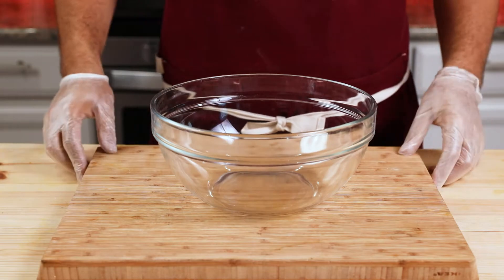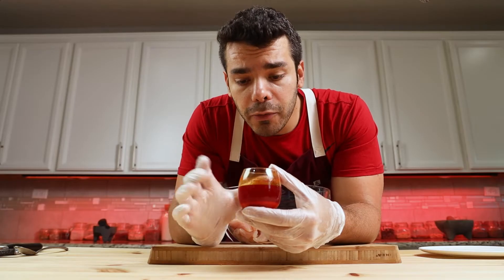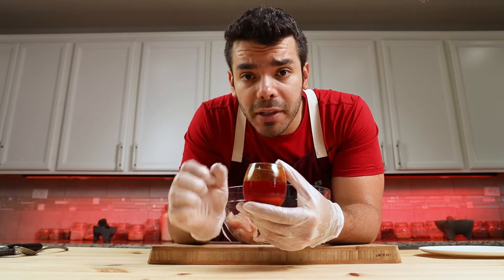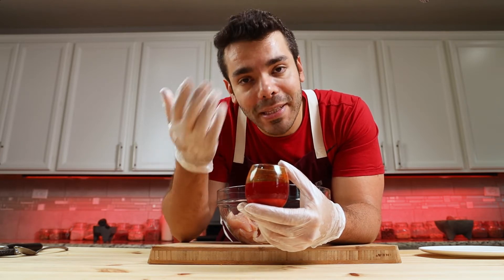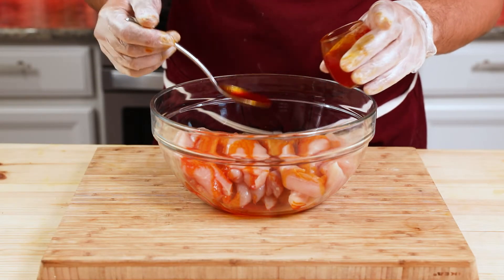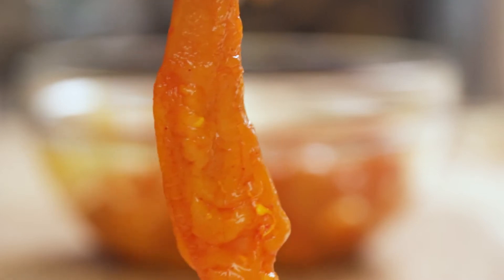Grab a large bowl and put the chicken strips in. In the next step I'm gonna add the saffron water — look how thick and beautiful it is. You have to make your saffron water very thick and syrupy, which means more saffron and less water. If your saffron water is watery, the chicken won't get color, meaning you'll use more saffron and more cost. Also, more water on the chicken means drier chicken in the end. Add two to three tablespoons of thick saffron water and mix very well until the chicken looks well colored.